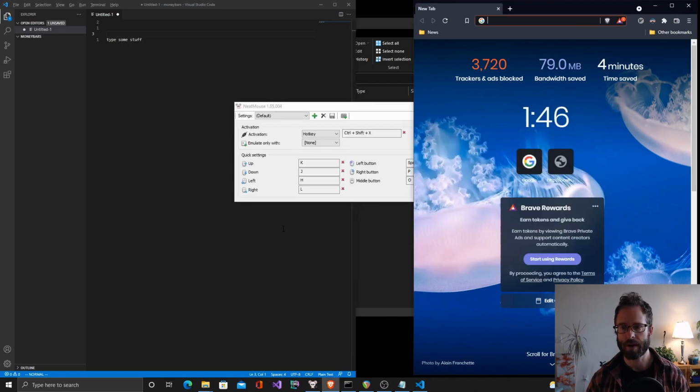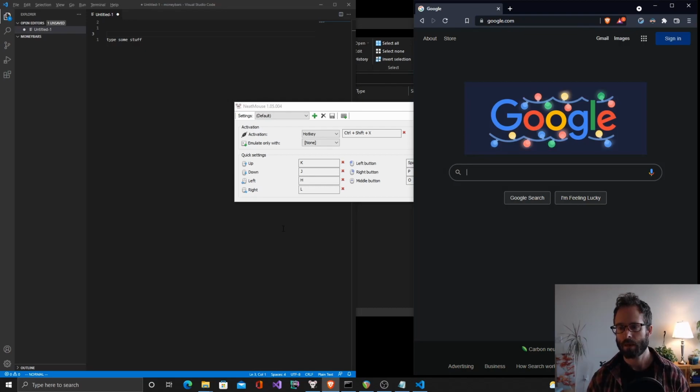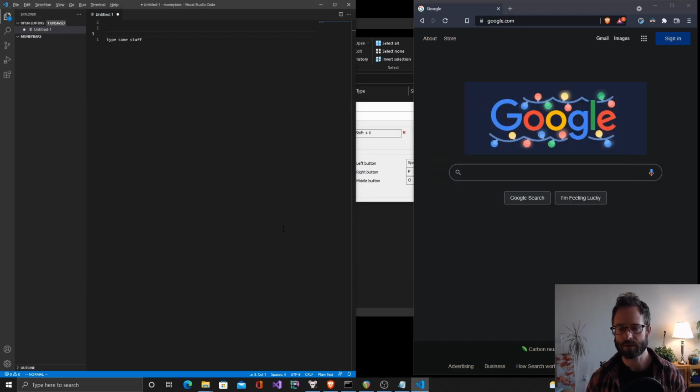And also for browsing, I use a Vim plugin where, let's say I tab to a different element and then I hit the F key, that's going to pop up a bunch of hints that let me select a UI element without using the mouse. So if you see that, that's what that is. Again, I like to avoid using the mouse wherever possible. So that's a little bit about my environment.